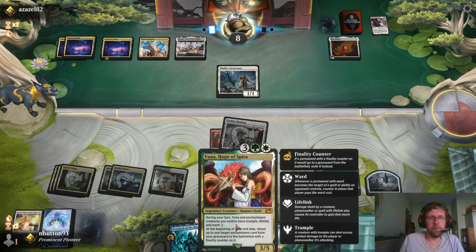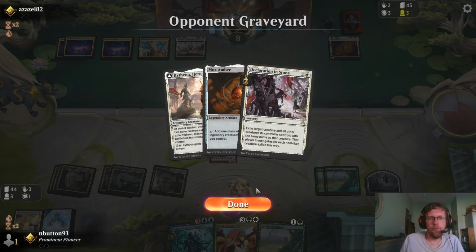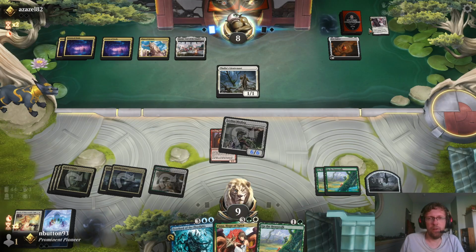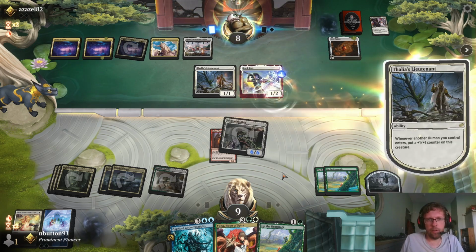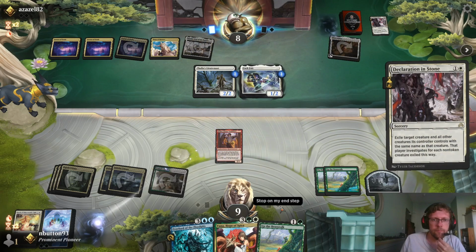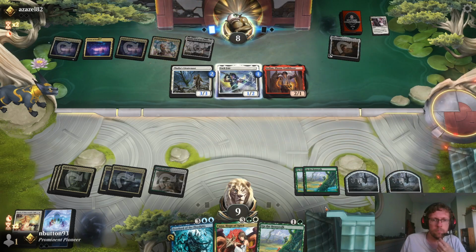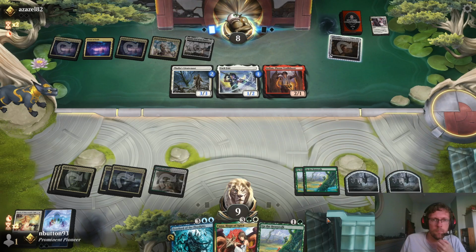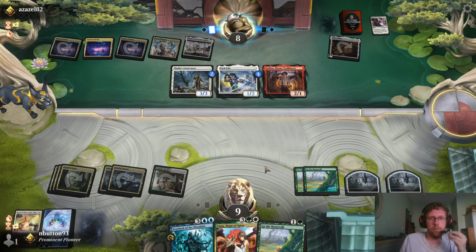I wish I had anything in my graveyard that Yuna could bring back, but I don't. So this is Boros Legends, maybe? Could be Mardu. Zakfair will grow their Lieutenant. So they're going to attack me for 3 here, which is fine.